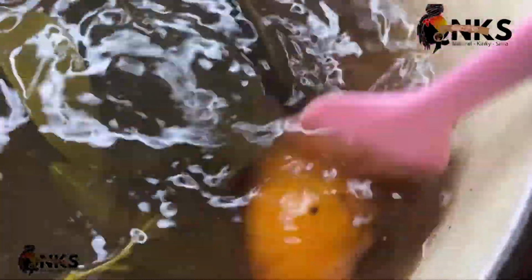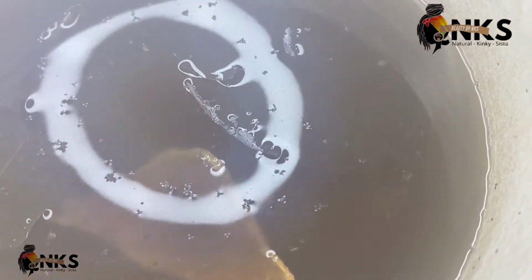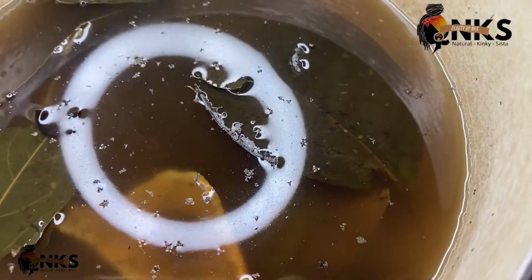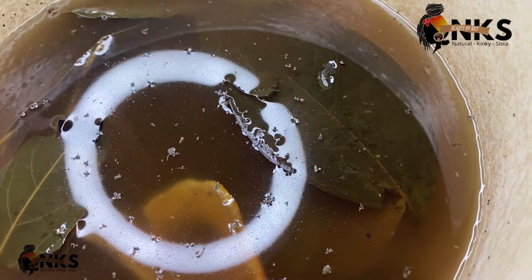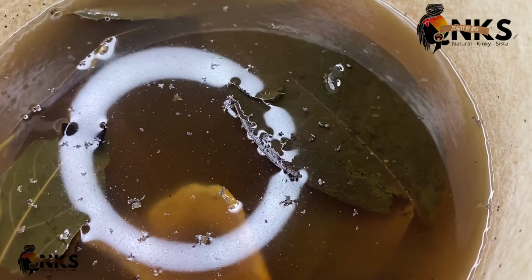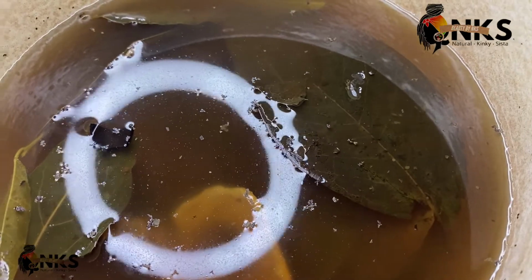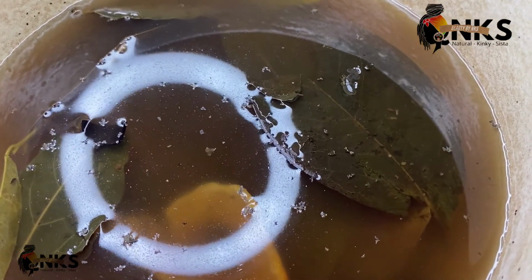It's a herbal blend infused with, let me tell you, the smell is just amazing. I was about to make porridge for my son and I cracked a nutmeg and the idea just popped up in my head. So I said, you know what? Grab the pot quickly, grab some water, put in everything that I can think about because the vision was right here. And that's what I did. And I wanted to share this video with you guys. So let me just go in quickly with some of the benefits.